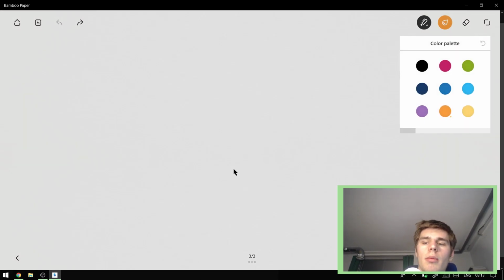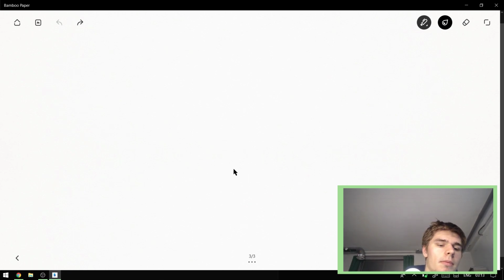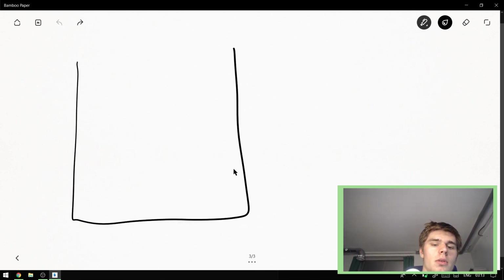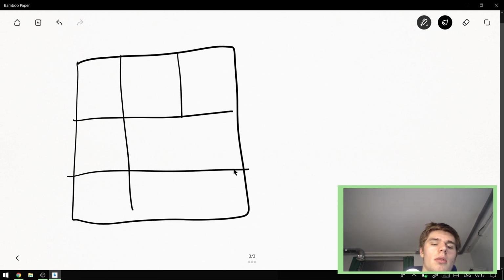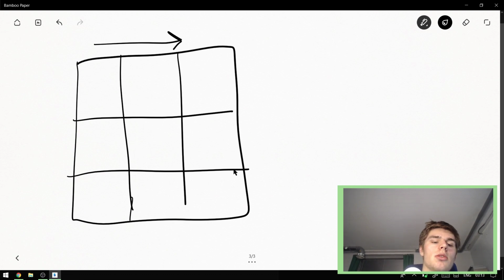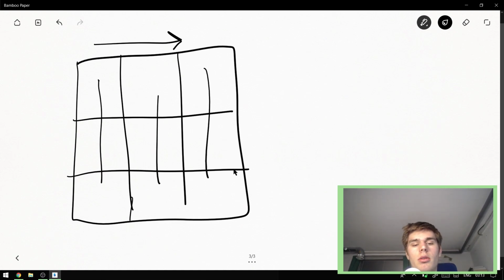Basically what we are trying to do is we are looping over the rows, and for each row we want to check these horizontal lines right there.